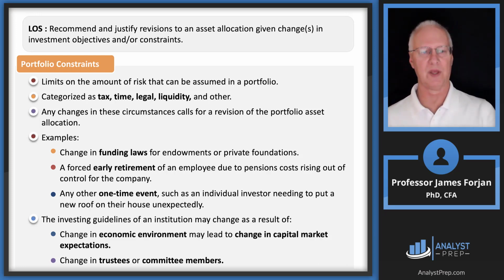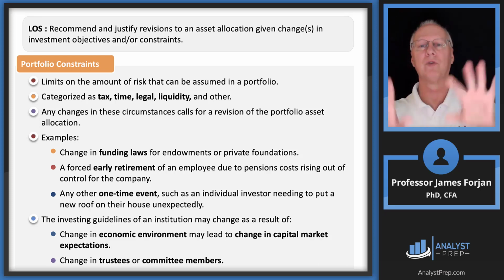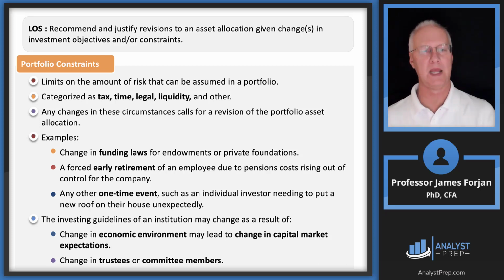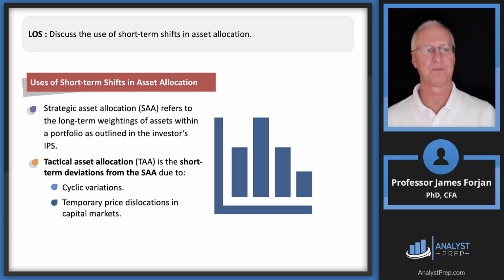So there are a couple of examples there that are inside of the institution's or the individual's description of their lifestyle, or the description of the institution's board of directors, or changes in attitudes. And then, of course, we can have some extemporaneous influences there, changes in the economic environment. Just think of something like COVID. Did COVID change the constraints of a pension fund or of an endowment fund? And the answer is, probably yes.